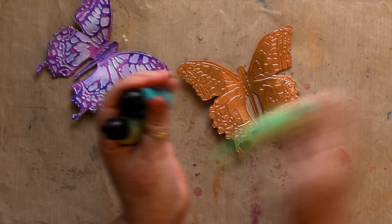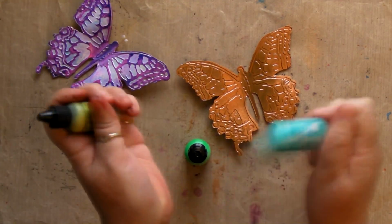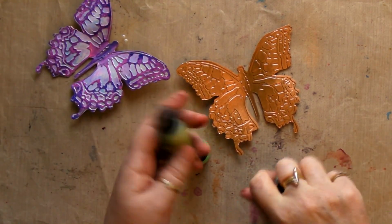These need to be shaken up. Again, unfortunately I can't get my brush inside these ones to stir them up, so I have to shake them up.